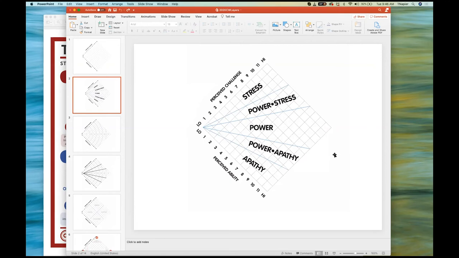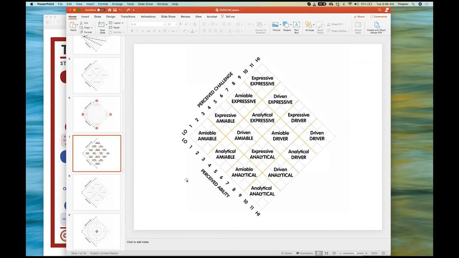Not a thought, but a question. This is Tom. Doesn't a lot of high concentration happen in power apathy? If you're in an analytical flow, for instance. Yeah, let's go to that background and see. So you're thinking, because we've got that driven element as part of analytical, is it possible that they also have some sort of norepinephrine or noradrenaline that's getting them to focus on the analytical task at hand? So that's kind of like driven analytical driver. Yeah. It could be.